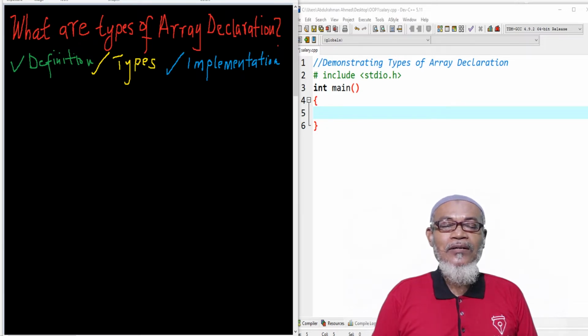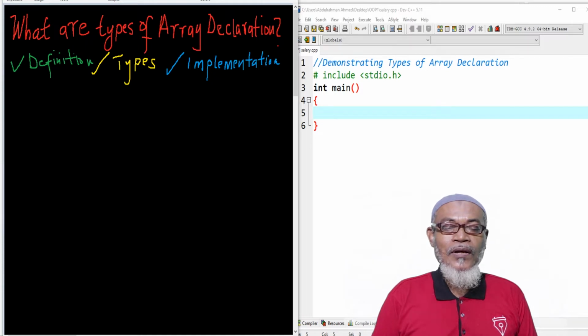In our last lesson, we discussed the one-dimensional array, and we have seen that there are three ways whereby you can define a one-dimensional array. In that lesson, we talked about the types of array declaration.